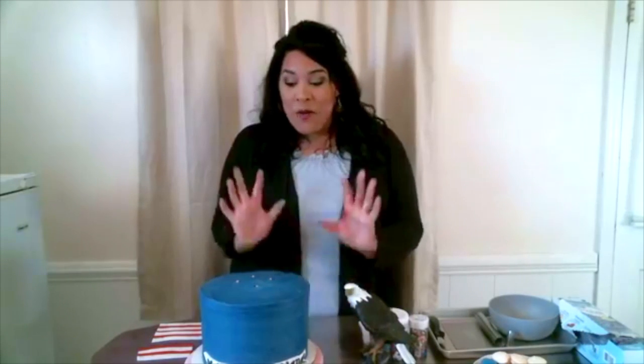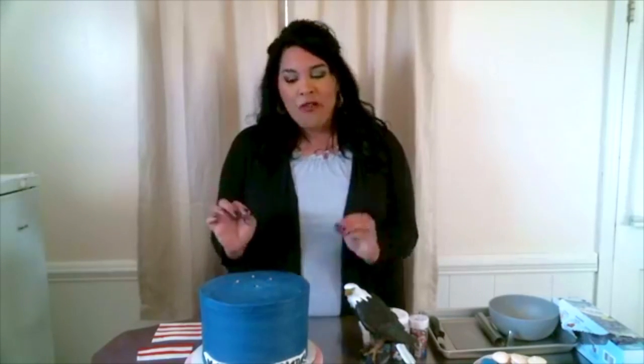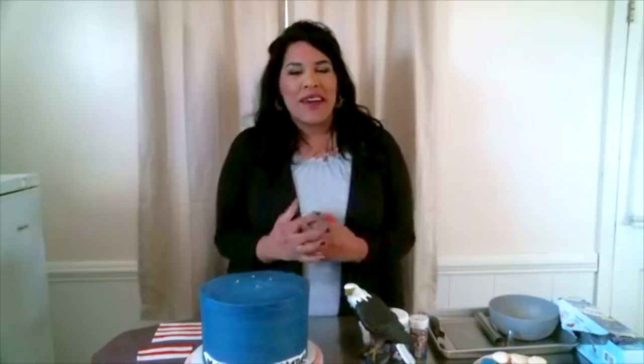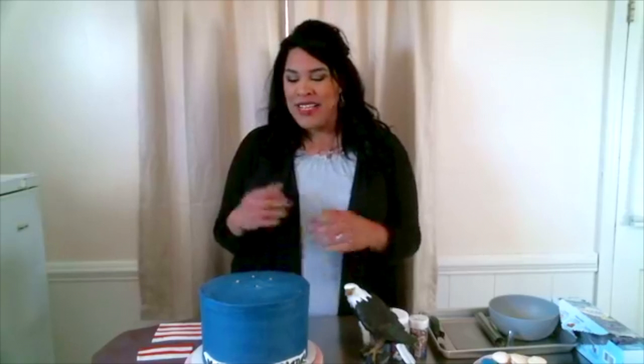So we start with a 3-layer 8-inch cake here. It's all navy blue, and in the front you'll see a little banner that says United We Stand, which is what I really wanted to emphasize today. Collectively, America, the whole world has been through such an incredibly horrific year, and I am just praying that this helps everyone come together in the spirit of one and unity.